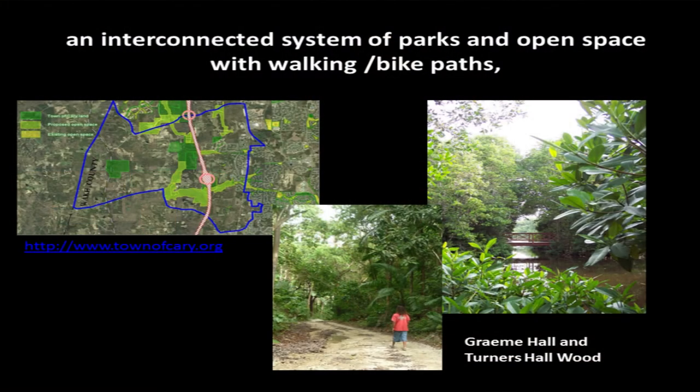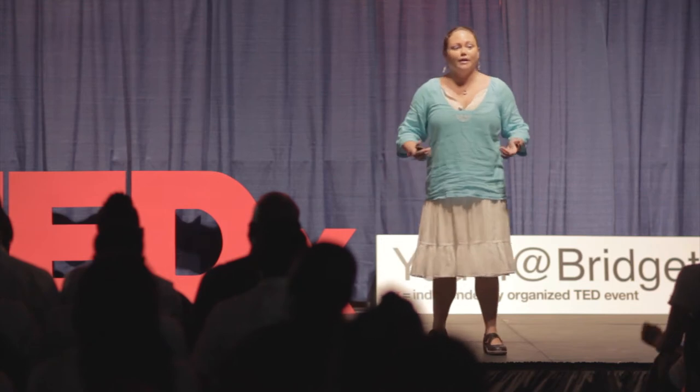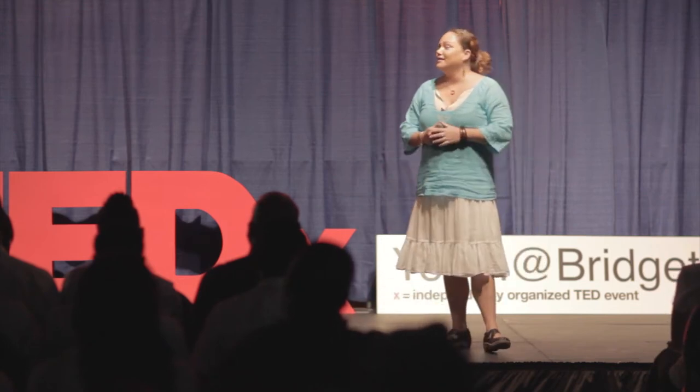An interconnected system of parks and open spaces with walking and biking paths. Now, the speakers this morning have set a real precedent for us. We've talked about sustainability, about more sustainable environments, encouraging walking and alternative methods of transportation. You know, when you walk on the street, you walk on a bare little piece of sidewalk, sometimes no sidewalk at all, next to cars, next to buses, driving God knows how fast. If we had an interconnected system of trails like this, we could actually get from place to place, walking and biking, without even getting in a car. And that, to me, would be an amazing thing to see in Barbados. Talk about tourism.